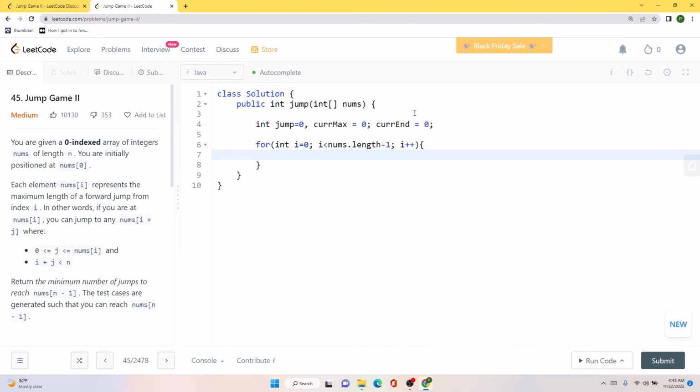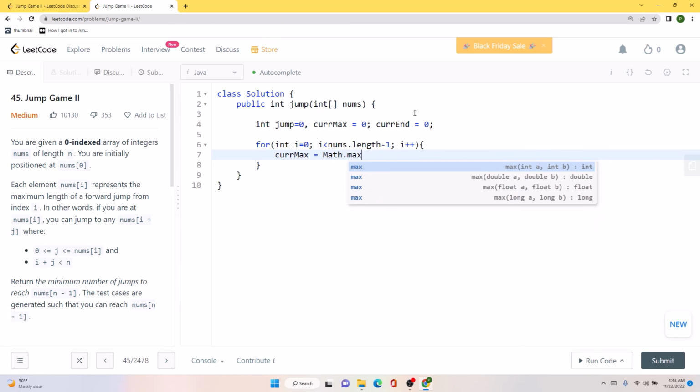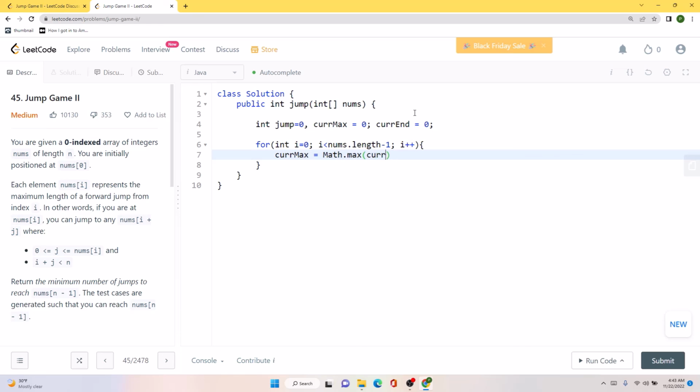Now every single time we will check what is the current maximum we have been able to achieve. So we are going to compare the existing current maximum value with the value of i plus nums[i] for that particular i, and whichever is maximum, we are going to put it in the current maximum.